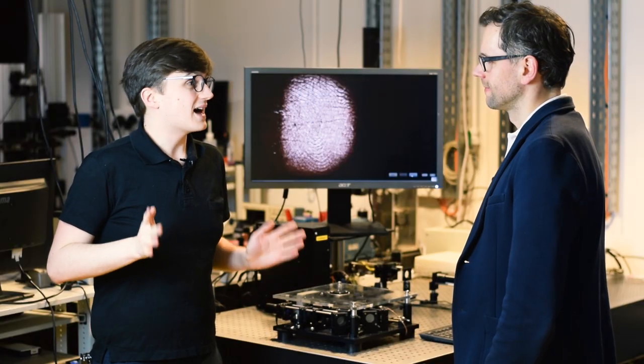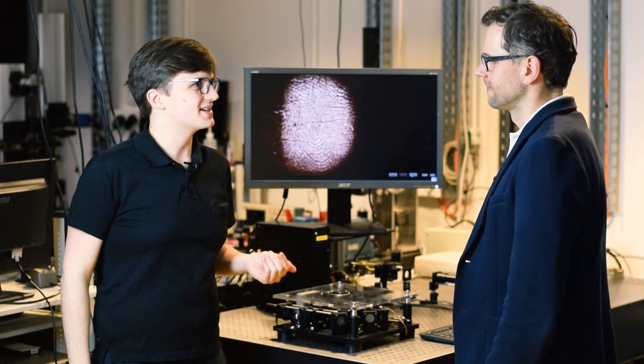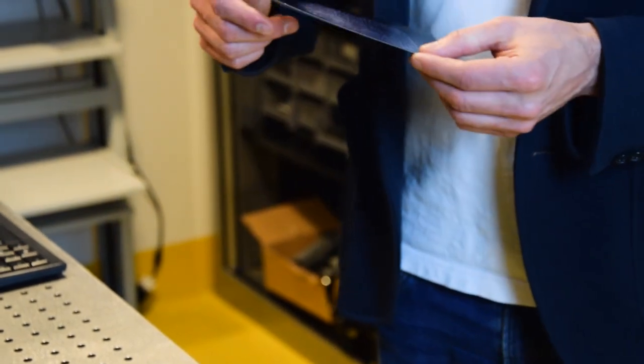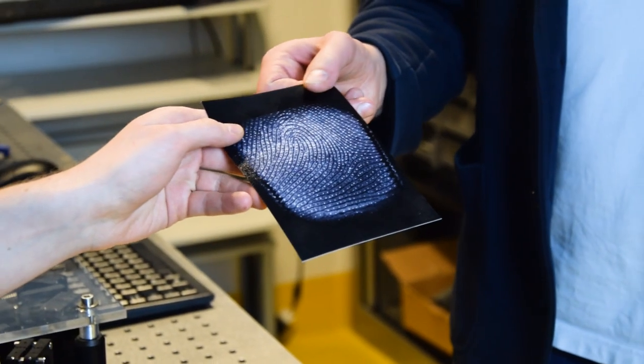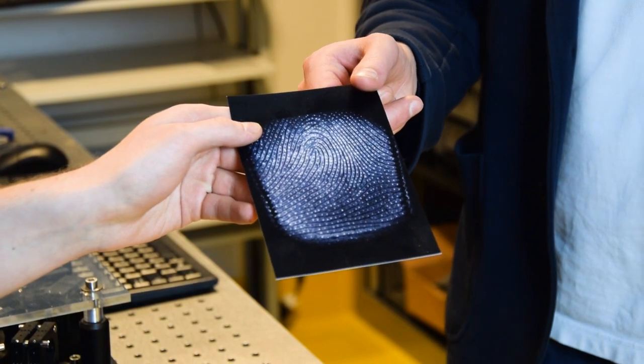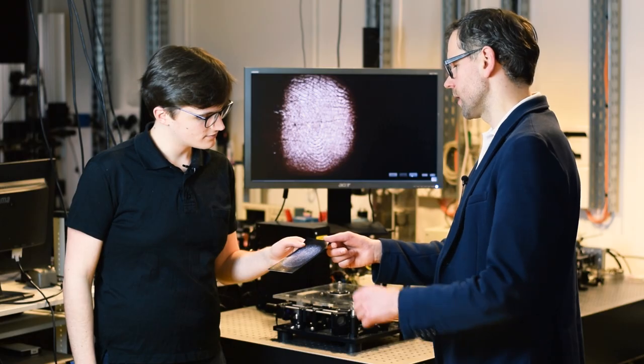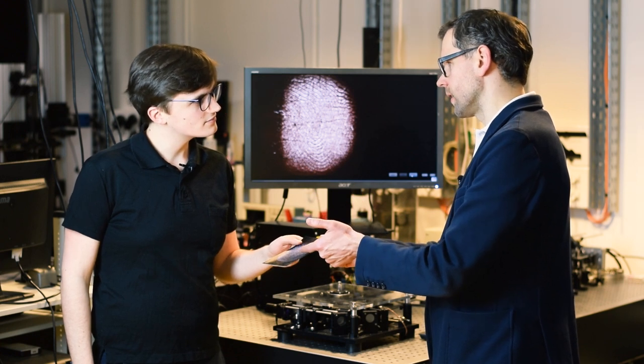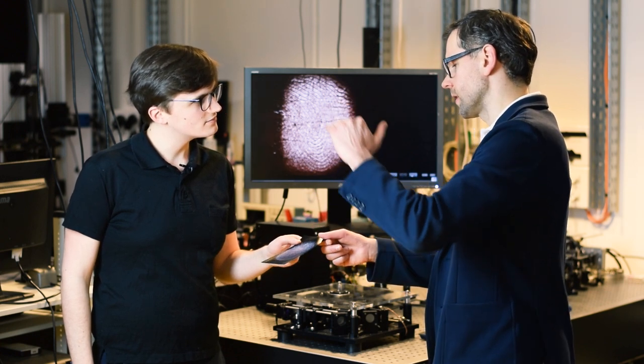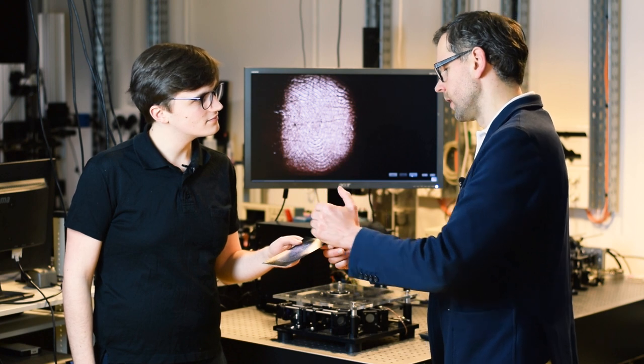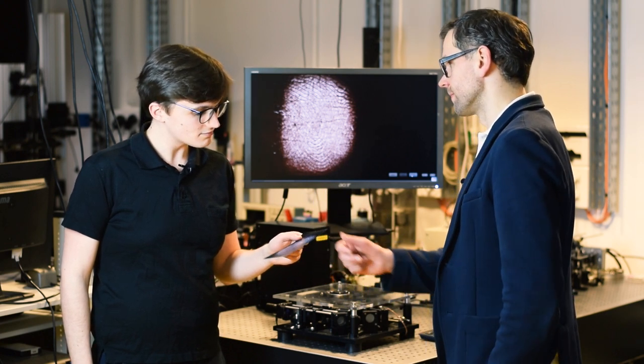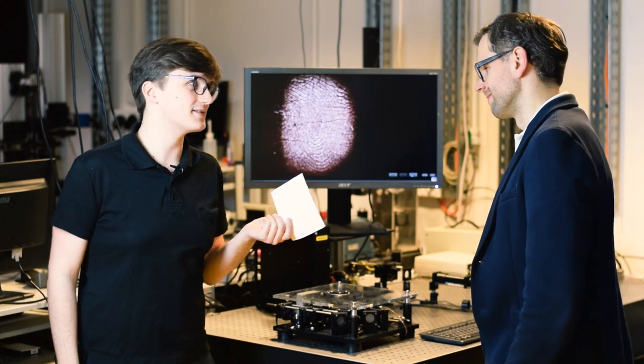Well, Egidius, it was great having you. I think now we understand a bit better how OCT works. Well, thanks for coming. Actually, I have a present for you. So this is a fingerprint image recorded 100 micrometers below the surface where you can see a fingerprint pattern together with sweat ducts. And this is something that extends from the surface to one or two millimeters below. And we can clearly see them at this particular depth. Well, thank you again for the picture and for the interview. Thank you.